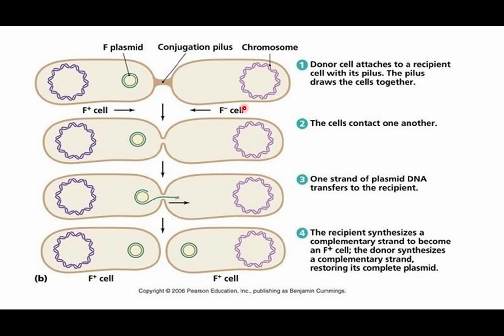During a typical conjugation, the F pilus of the F plus cell comes into contact with the F minus cell, retracts the pilus, bringing the two cells in close contact with each other. A cytoplasmic bridge then forms between the two, and as the F plasmid is replicated in the F plus cell, a single strand of that DNA is going to be threaded through that bridge, and the recipient cell will start to make a complementary copy. So at the end, the recipient cell becomes an F plus cell with a complete F plasmid.